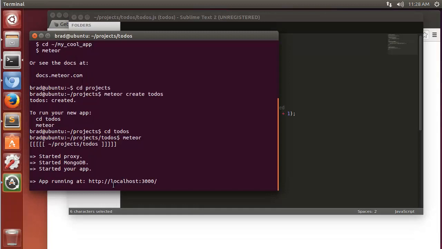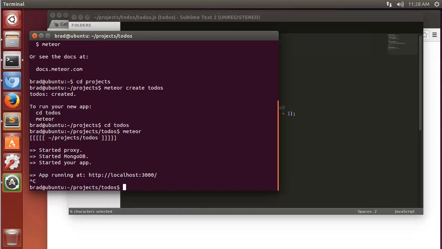So what I want to do now is a Control-C to stop the project, and I want to use the Bootstrap framework for this application. Now, we could just manually download Bootstrap and move the files over and all that, but with Meteor there's something we can do much simpler than that. We can do that using the package manager.